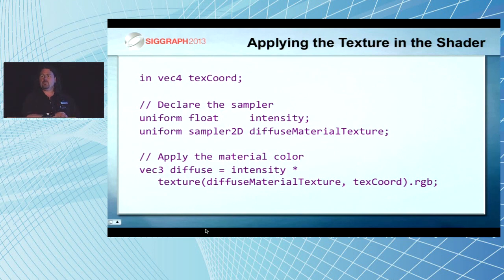Now let me talk about some of the things that you're seeing inside of here real quick. Texture, obvious function name, it basically does the texture lookup. This, you'll note, is what's called a sampler. And a sampler is a handle to a texture map that OpenGL is managing for you. So you remember we generated a texture object, we bound it, we loaded it full of data.